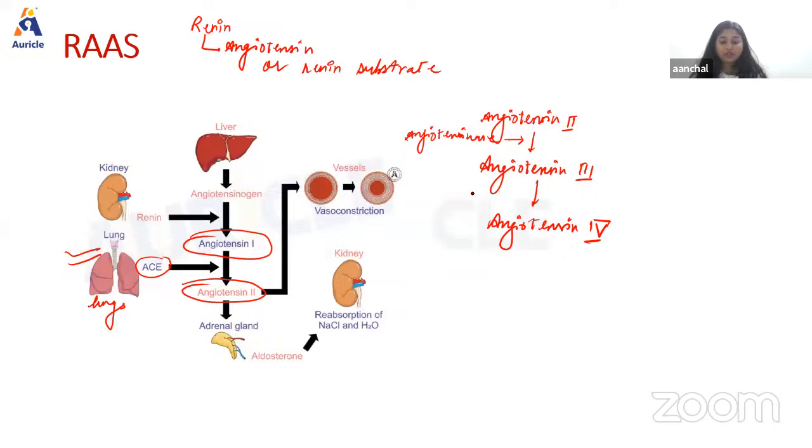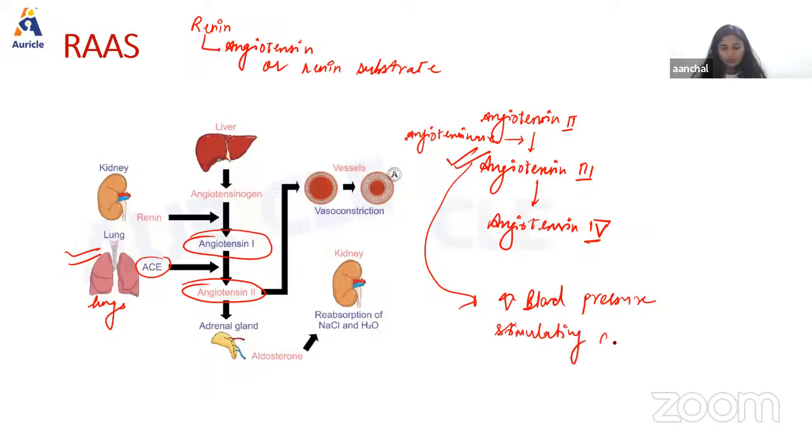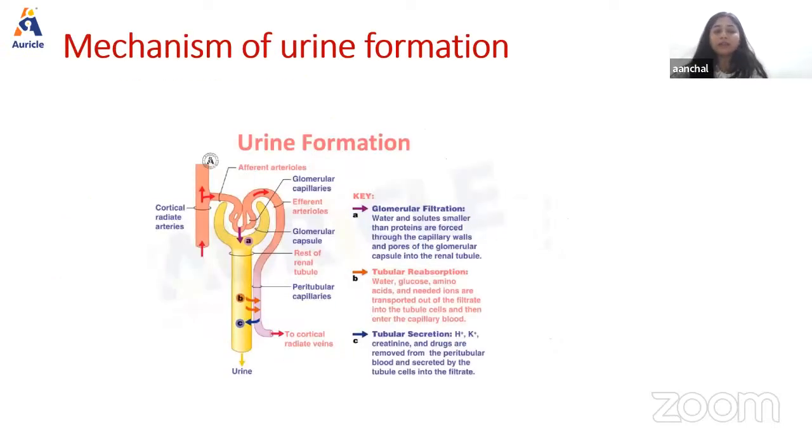Then if we talk about the action of angiotensin on brain, angiotensin is also responsible for inhibiting the baroreceptor reflex and thereby directly increases the blood pressure, as the baroreceptor reflex is responsible for decreasing blood pressure. It also increases water intake by stimulating the thirst center. Now, if we talk about the action of angiotensin 3, this is also responsible for increasing blood pressure, and this is also responsible for stimulating aldosterone secretion from adrenal cortex. Now, if we talk about the action of angiotensin 4, it has adrenocorticotropic and vasopressin activities.